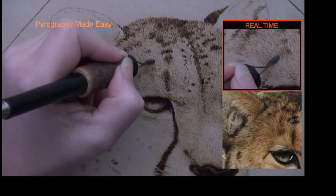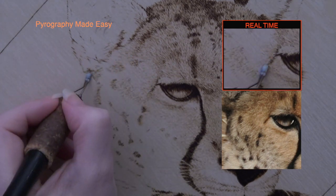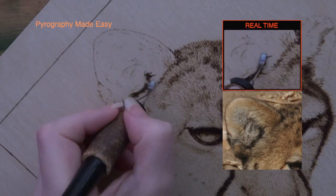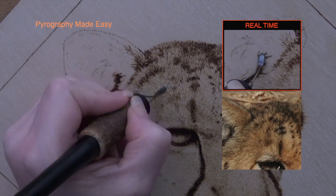I find it helpful to work on small sections at a time. Then I compare that area with the artwork as a whole. When I do this, I am looking at the overall darkness of the area I am working in compared to the rest of the artwork.